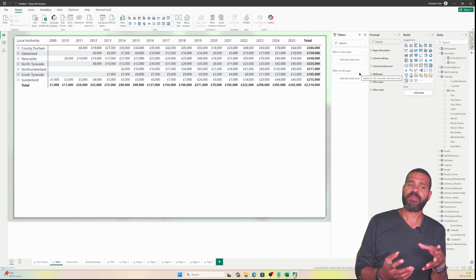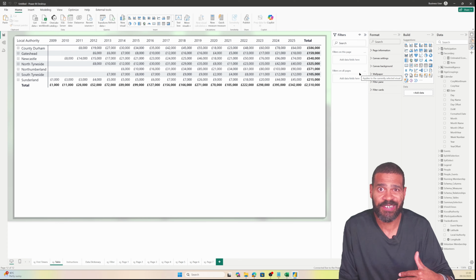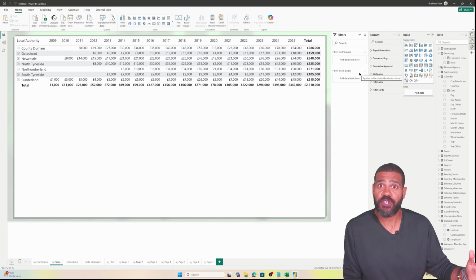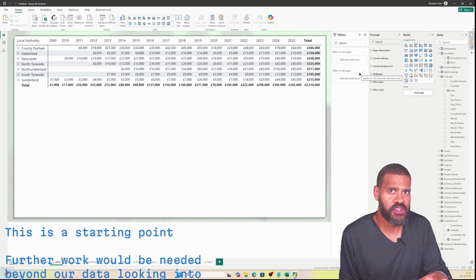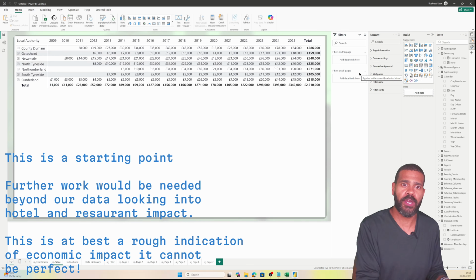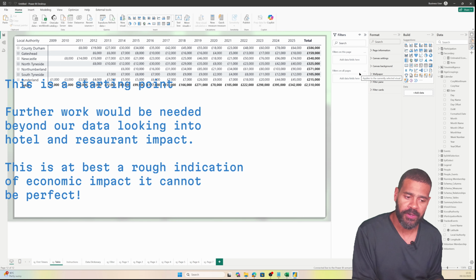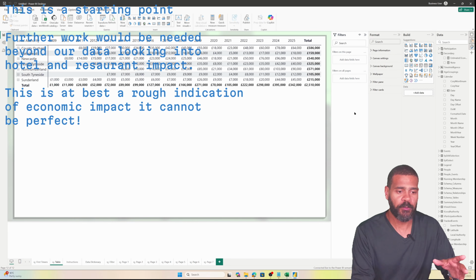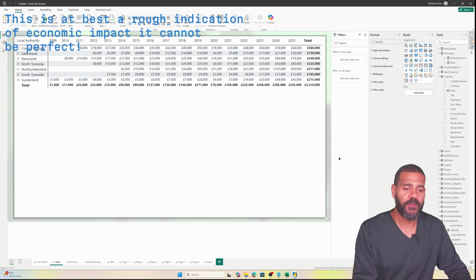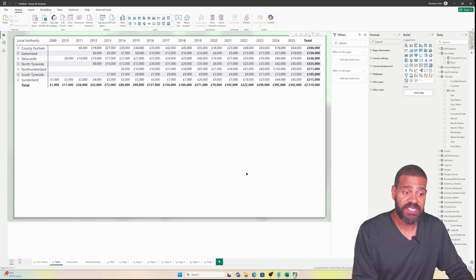So we can see we've got the ability here where we'd be able to explore this, expand it, work it out. We'd have to do more legwork. This is definitely not a complete piece of work, but as a starting point, I've now built something. We've put this into Power BI. You've seen how easy it is to take it from here to put it into PowerPoint.